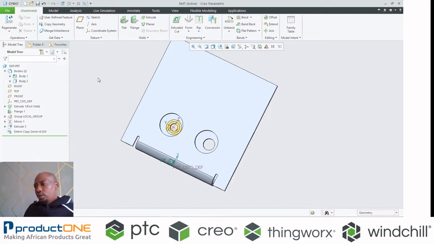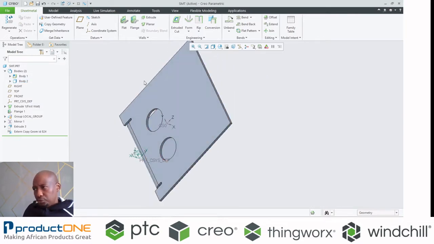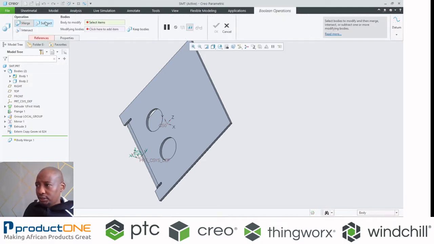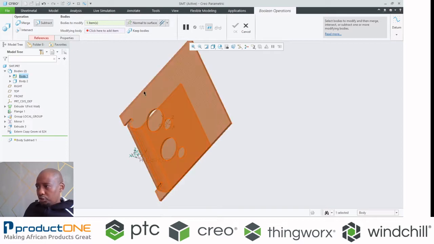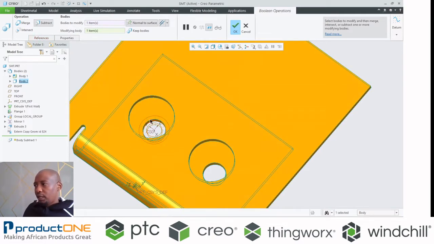Now with that, I can do the following. I can utilize the multi-body design capability, particularly the Boolean operation in this instance. I want to subtract the geometry from the sheet metal, and the modifying geometry will be that brass component. I want to keep that brass component, I don't want to take it away. However, I want my cut to be normal to the surface.